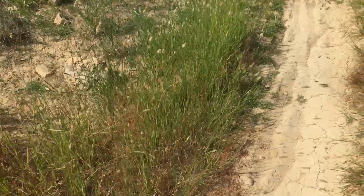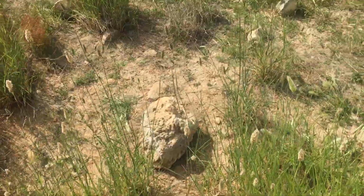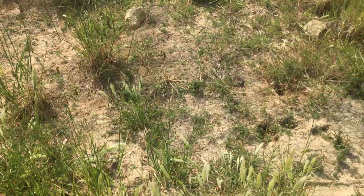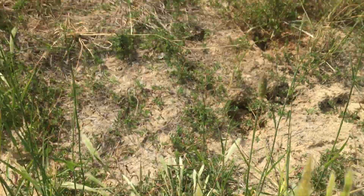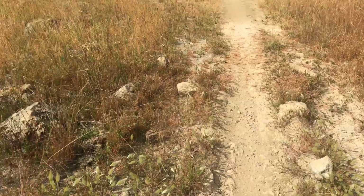Last time I was up here, this little part of the trail was completely flooded, and there were tadpoles in here also. I feel a little bad. The tadpoles obviously have no place to go. I'm betting a bunch of them probably died before they could turn into frogs. This stuff is cool. I don't know what this is called, but I've never seen a lot of that up here before. There's a lot of it right now, at least right here.